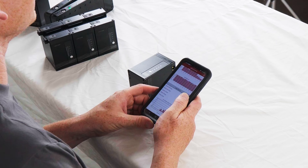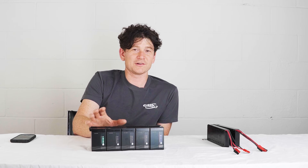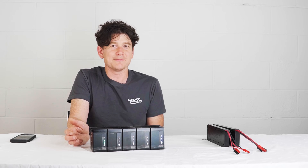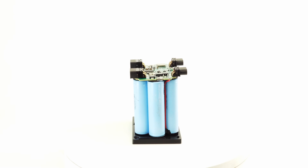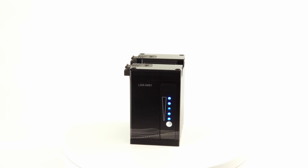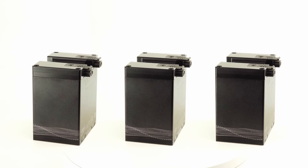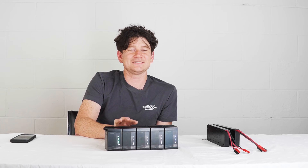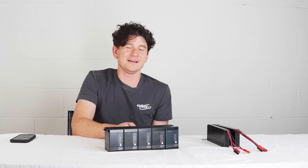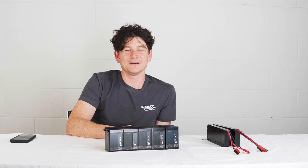A LIGO pack is about twice as expensive as a single high-capacity battery of the same size. Whether that's worth it depends on what you're doing — if you just ride around town and don't travel or ship your e-bike, there's no justification. But if the modularity is a useful benefit, you want to continuously grow your e-bike as your needs change, split the pack into smaller modules for travel or camping, or most importantly, fly and tour the world by e-bike — the LIGO 10x lets you do that seamlessly.